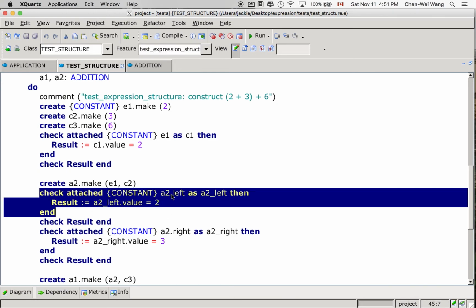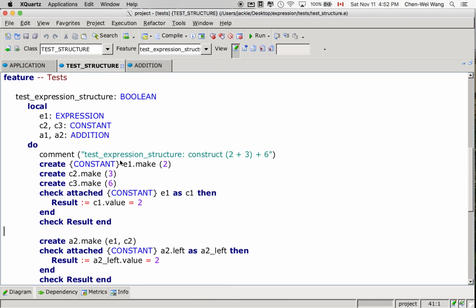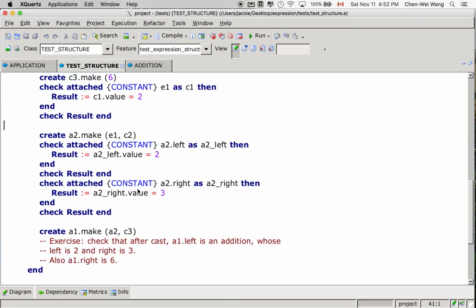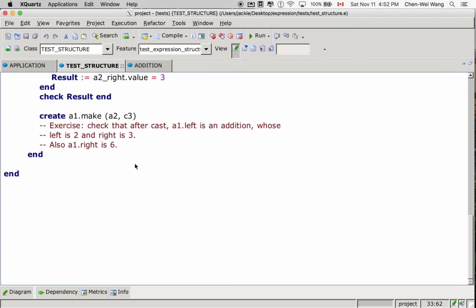We could not simply say A2. Okay, we have constant, we have addition here, right? And then if you simply return a to the left, over here. Let me just go a little bit further.